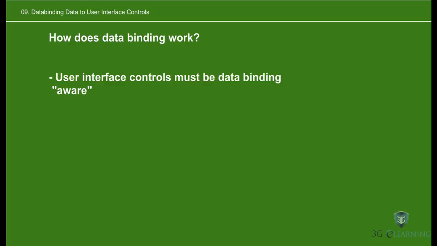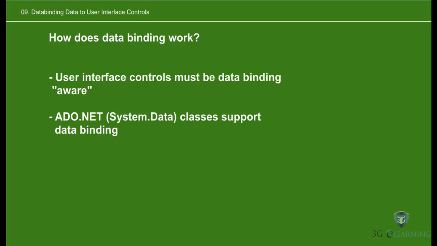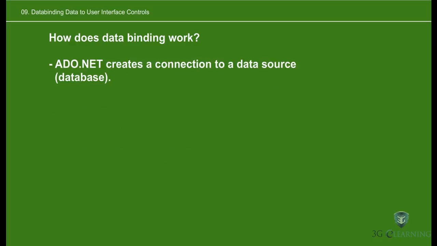So let's begin with a set of classes in the system.data namespace, which we call ADO.NET. ADO stands for Active Data Objects. ADO.NET manages the connection to the database regardless of the type of database or other data sources which you want to connect to. A connection includes the process of finding the database by using the file system or network protocol and begins the handshaking to talk to the database. The application can speak to the database as long as the connection is open.